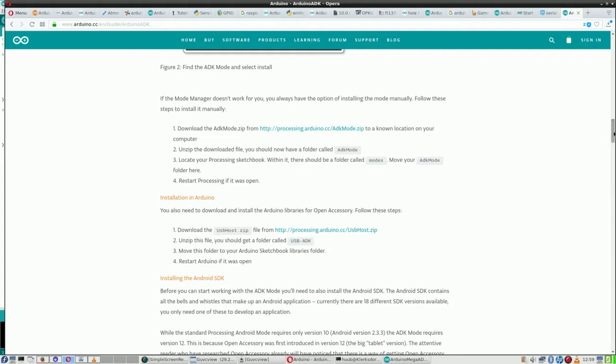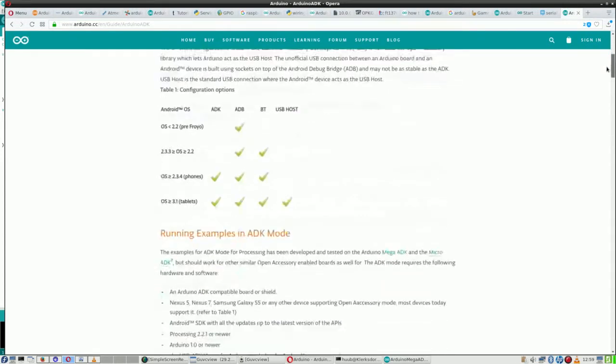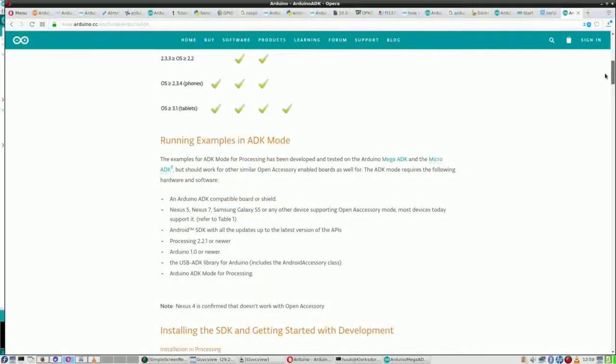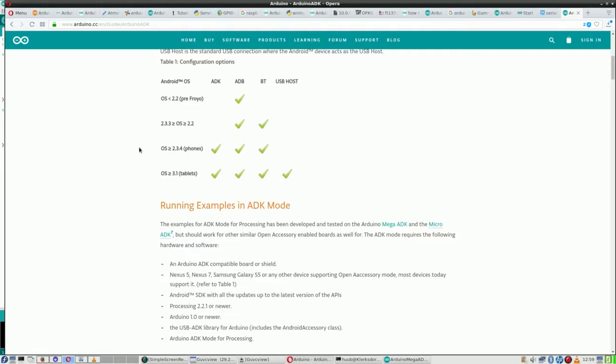So my question is now, what version of IDE or whatever are they using? And this is also something that bothers me. It says Android larger than 3.1. Well, that is not a problem. Mine is 4.2.